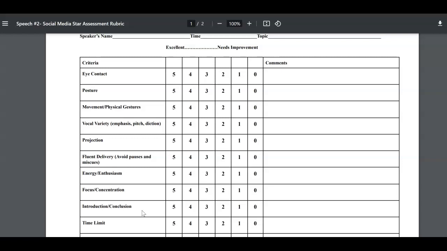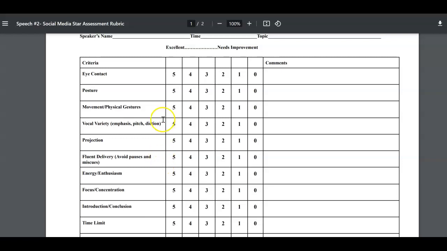But you want to be mindful of a time limit. If you ever have to give a formal presentation and the person who asked you to speak says, okay, you have like 15 minutes, you cannot go over that. Being mindful of the time is important. If somebody tells you to speak for a minute, then you need to think of that as the hard limit, that I need to make it to a minute. But if you run out of things to say and you're starting to repeat yourself, that's when you need to bring it to a close, so that you don't ramble or chase a rabbit. So just being mindful of that.